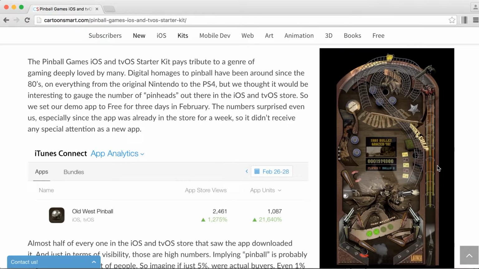I think for digital pinball games, this is actually your best view. It kind of nauseates me when I see these hyper 3D ones where you're struggling to follow the ball around, especially if the camera follows the ball and you don't get a feeling for the entire table at once. In real life, it's really not what's happening. You're staying still and your eyes are following the ball in a static environment. But in this case, the kit works with Sprite Kit, which is a 2D game engine. So it's not 3D, but you can still make beautiful tables and, of course, highly illustrative ones. And that's what we're going to be focusing in on.